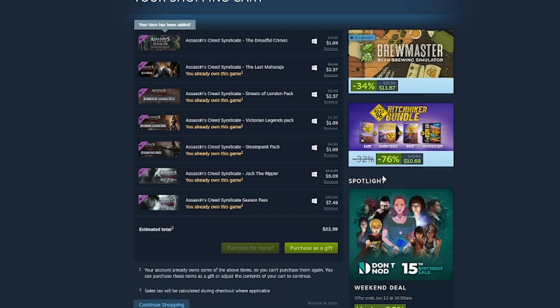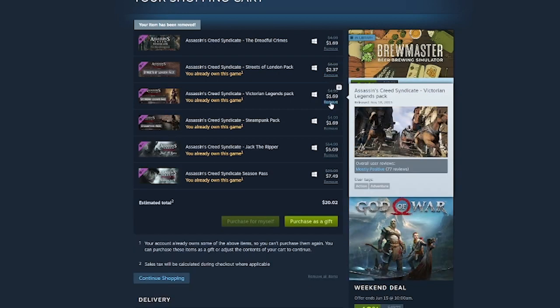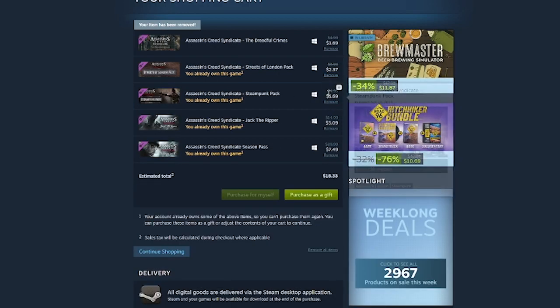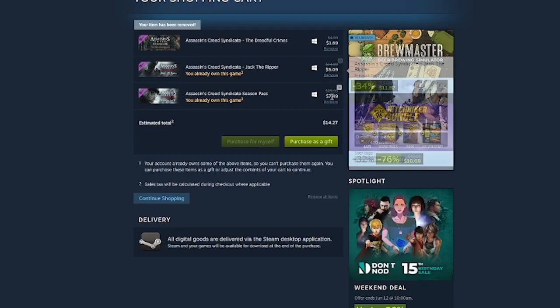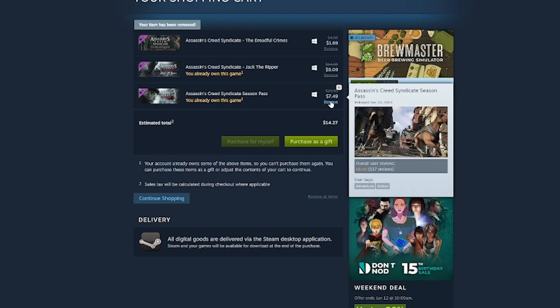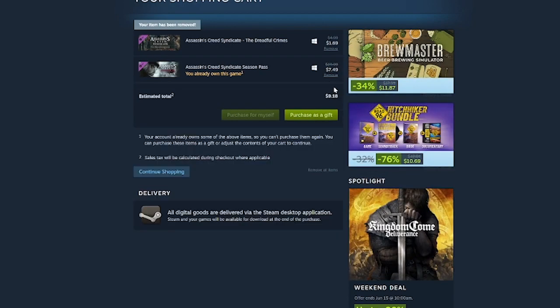There is a tool within Steam to allow you to do it in a different way. And I'll show you that in one of the other tips coming in a few minutes. But know that if you click on add all, you're going to get everything again. You're going to pay for it even though you own it. So we're just going to get rid of these. And once we get rid of all of them, then we can purchase just the one for $1.69.